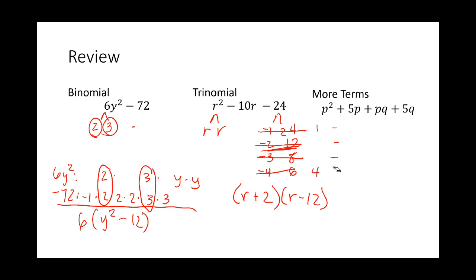Okay, I'm going to make space for the next one because we're going to be factoring by grouping for this one. I want to see what things I can take out of both things on the left. Looks like I can take a p out. So I'll do that, and I'll be left with p plus 5. What things can I take out of these two terms on the right? Looks like I can take a q out, and I'll be left with p plus 5.